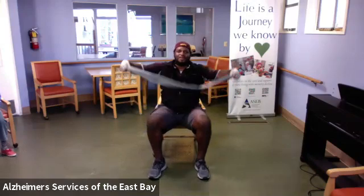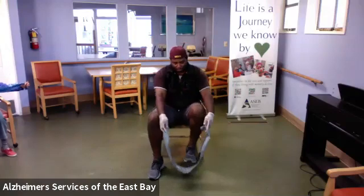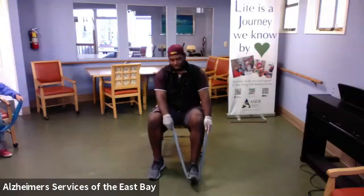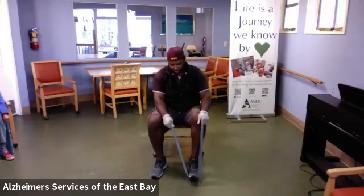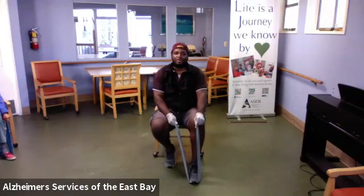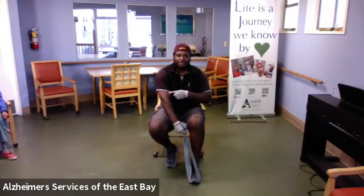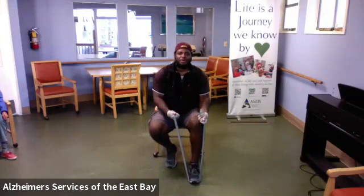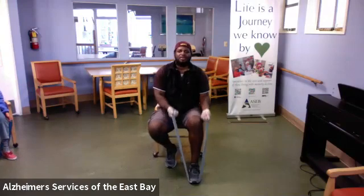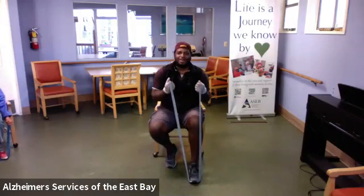So our next one, we're going to take our bands and put them under one of our feet. Just one. The toes are going to be towards the edge a little bit. Good. We're going to make sure that foot is firmly planted on the ground. And with this, we're going to do bicep curls. So we got our biceps right here.